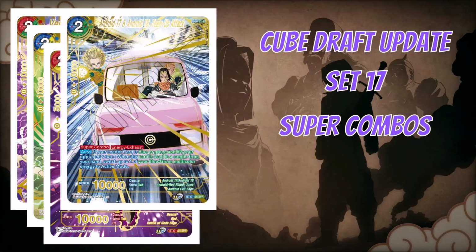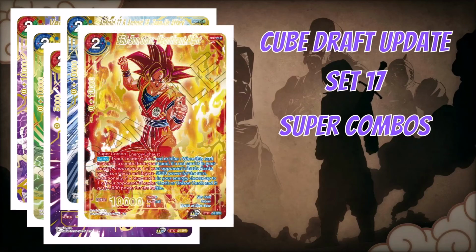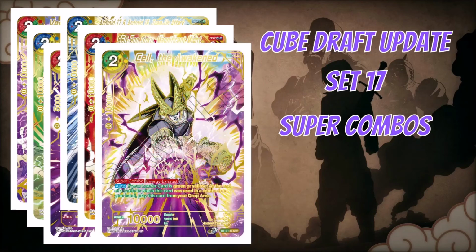And then we've got Android 17 and 18. Now this is one that more benefits going for a blue green multicolour strategy, because just like with the Beerus from the last lot, it requires a certain colour combination to be used and be useful. So it promotes that, which is quite nice. Then we've got Goku supporting red blue, and then we've got Cell being like the Nappa but for green yellow. So once again, another card that super combos with Healing Pod gets you more draws, because Healing Pod is very nice in the cube. And so these are all 6 super combos.